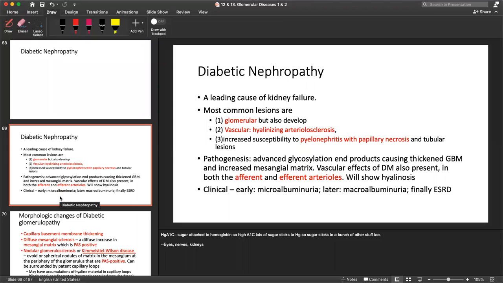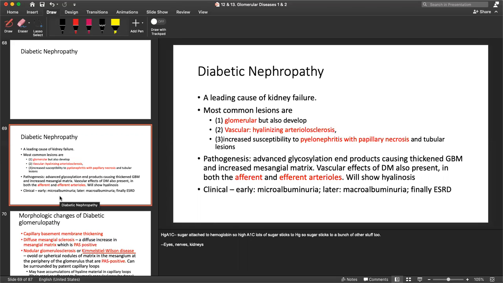And a way of knowing, you may have heard, probably most of you know what a hemoglobin A1C is. But basically, we've got lots of sugar and it's attaching to the hemoglobin. So a high hemoglobin A1C has lots of sugar attaching to the hemoglobin. And the sugars start, think about it, like you get something on your hand. You ate a candy bar.